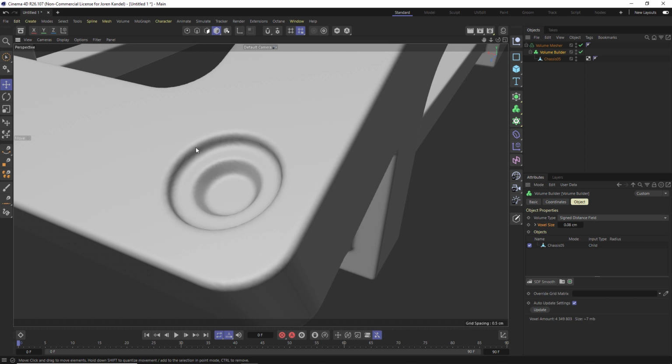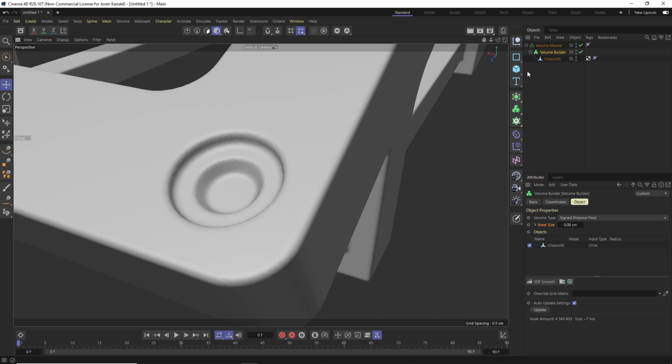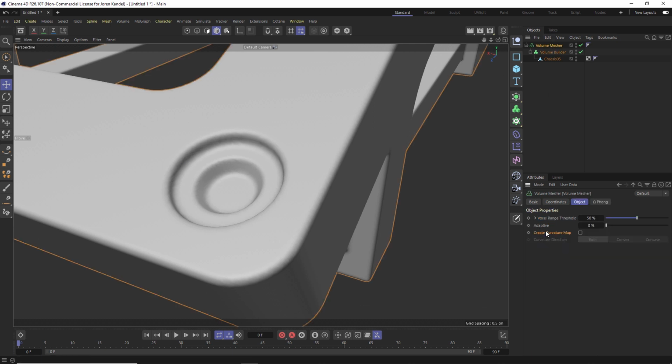is a lot of these edges. And so what we can do is actually isolate these edges by using a curvature map. So if we go to our mesher, we have an option for create curvature map. And if we check that on and then click on both, we're going to generate a curvature map here. And what we can do now is I'm going to make a backup copy and turn it off just in case we need to go back to it. But let's hit C on this volume mesher.